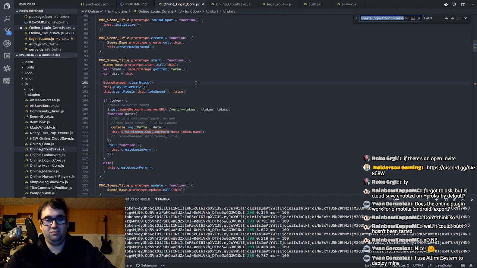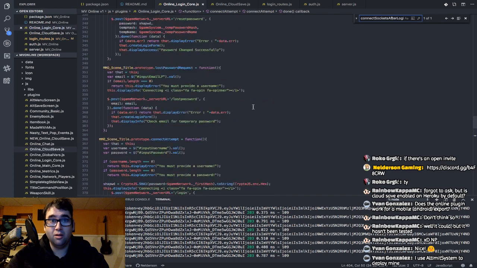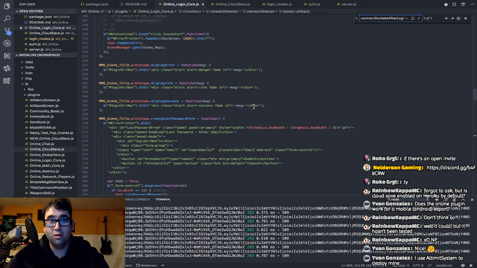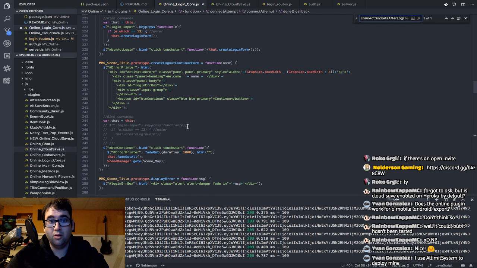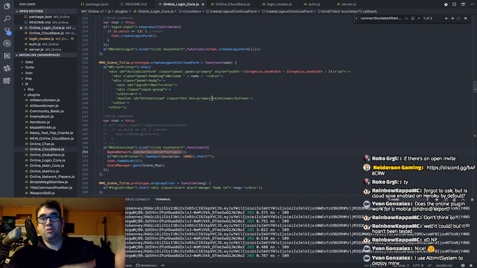Okay. All right, so we're gonna have to run this. So in order for this to work, we have to run this connect sockets after login, because this is where all the extra stuff from other socket plugins work.